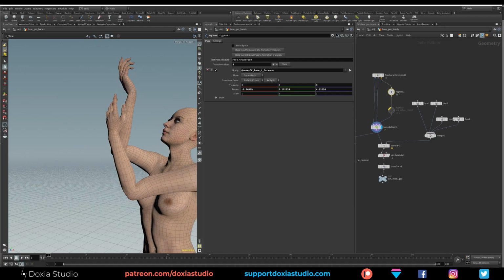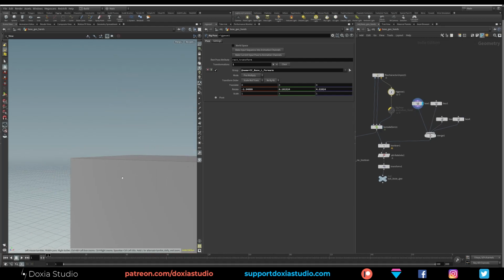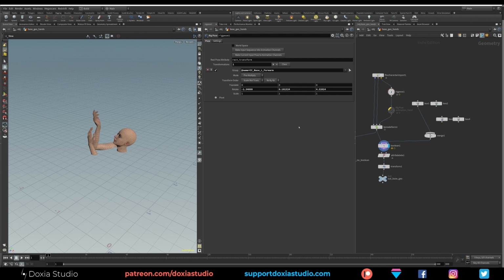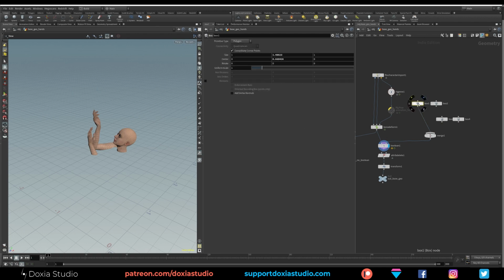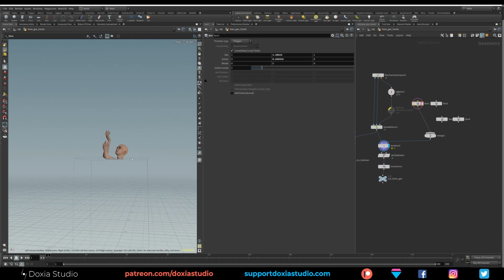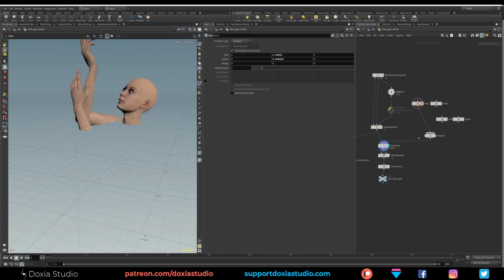Then I use simple boxes. As you can see, I have one here. I position the boxes and a boolean so I can start cutting out the shape that I want, because I just want the arms. So I created this box, as you can see. I hope you can see that, and start cutting out with the boolean.